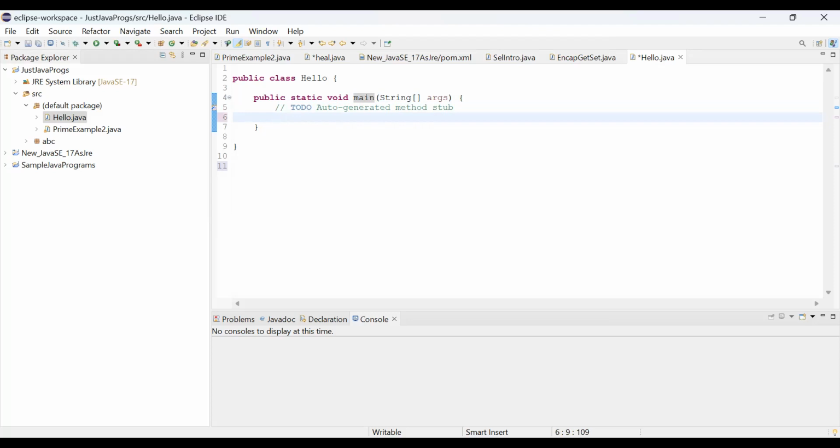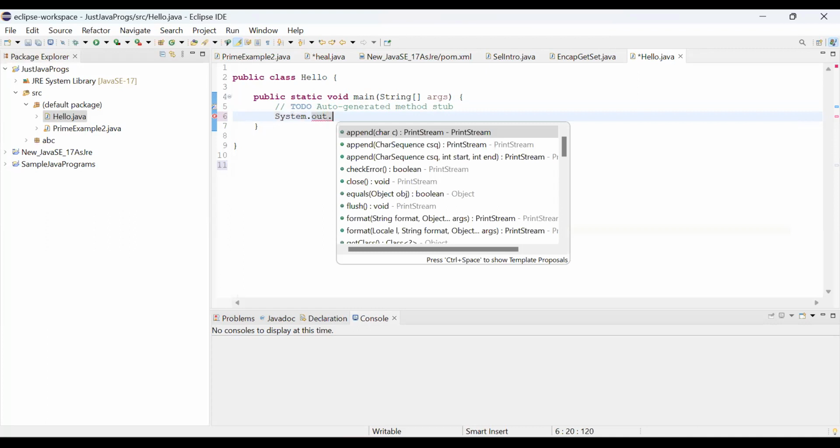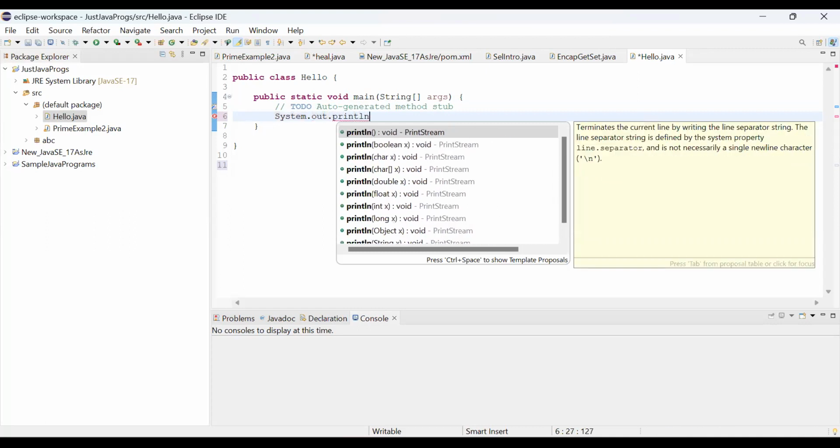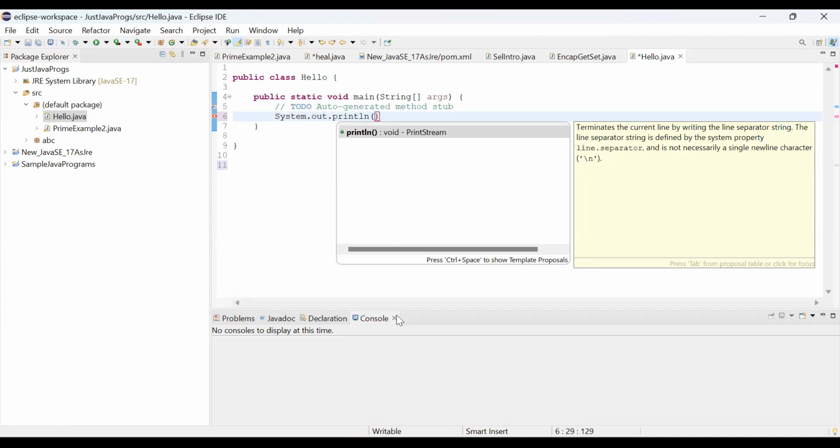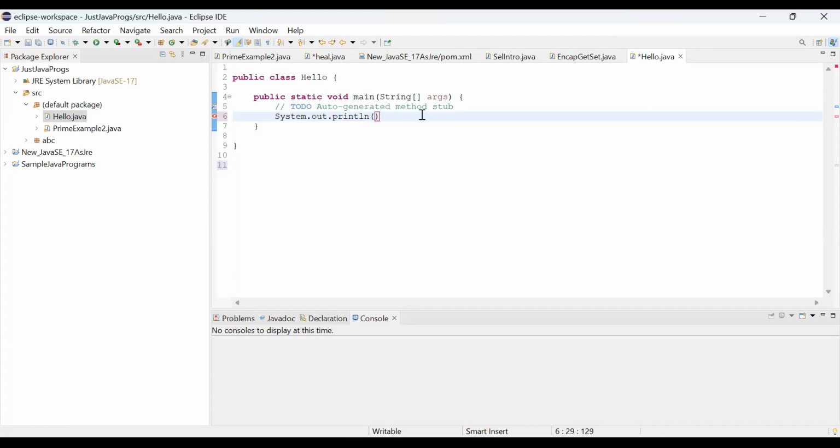Any doubts? Nothing. Okay. So for printing, in C and C++ you'll have print and so on, right? Here we have System.out.println. This again comes from the inbuilt libraries that Java has.